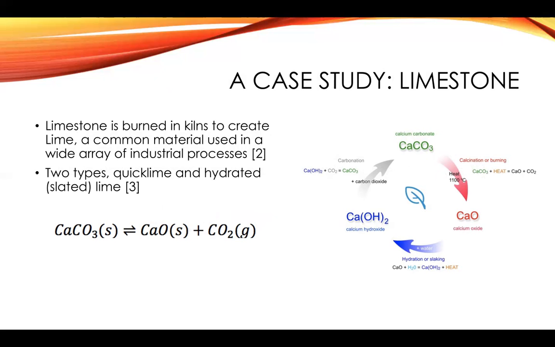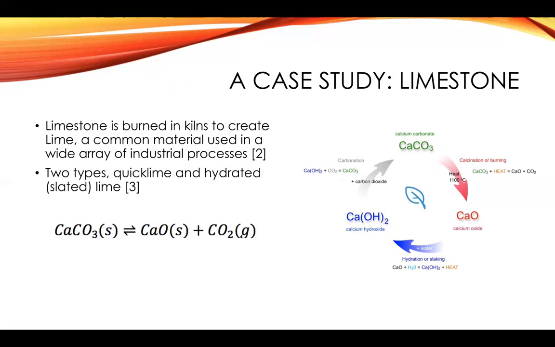Lime exists typically in two forms: the calcium oxide material, which is industrially known as quicklime, and a hydrated form known as hydrated or slaked lime. Quicklime, or calcium oxide, is formed typically in kilns directly from limestone. It can then be hydrated by mixing calcium oxide with water. The hydrated form, calcium hydroxide, can be reconverted to limestone by reacting with carbon dioxide. These reactions form what is known as the lime cycle, which is visible on screen.